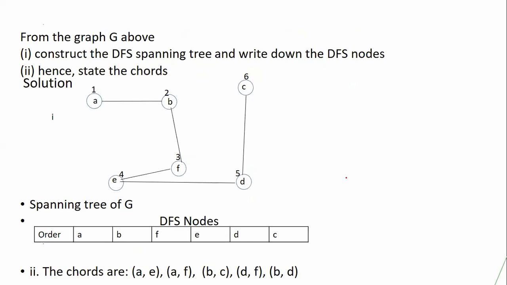Now you see what we did. We moved from A to F. But here I moved from A to B before I came down to F. Now I went to E, D, and then to C. So this shape will be different from what we got from what we did. That's what we call a DFS spanning tree. Then the nodes now will be this one. But per what we did, it should be A, F. F will come before B. You are having 6 vertices, hence the edges should be 5, and you can count them to see that there are 5 edges, and therefore we are right.